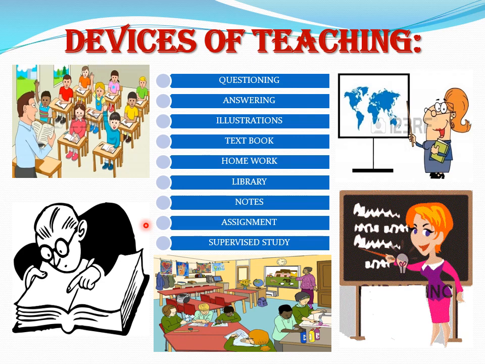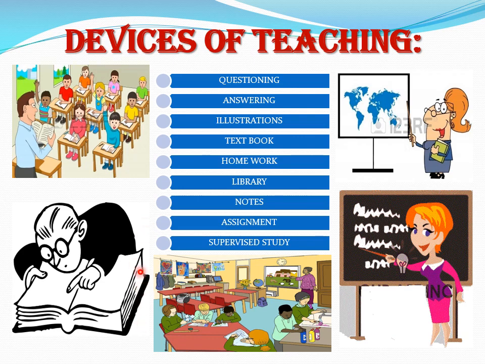So social science teachers can use four types of assignments: preparatory assignment, study assignment, revisional assignment, and remedial assignment. While using assignments, the social science teachers should bear in mind the following points. Number one, assignments should motivate pupils' effort. Assignments should be related to purpose. Assignments should challenge, not threaten. Assignments should provide for individual differences. Assignments should be cooperatively made. And lastly, assignment requires serious consideration and thoughtful planning.